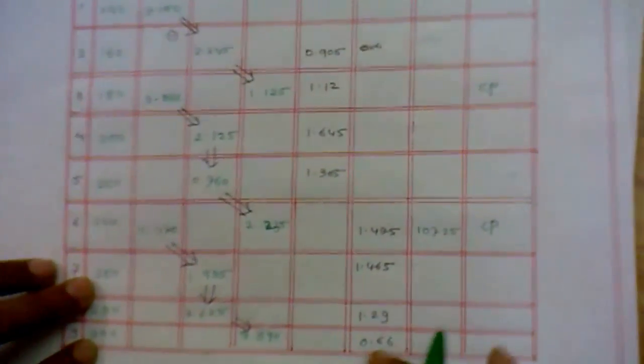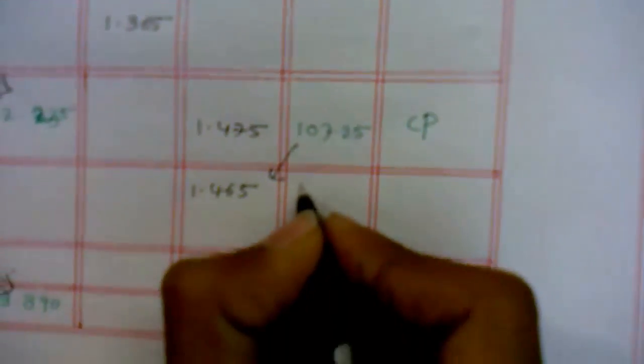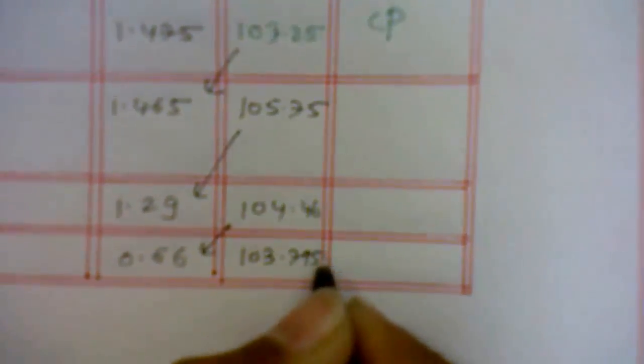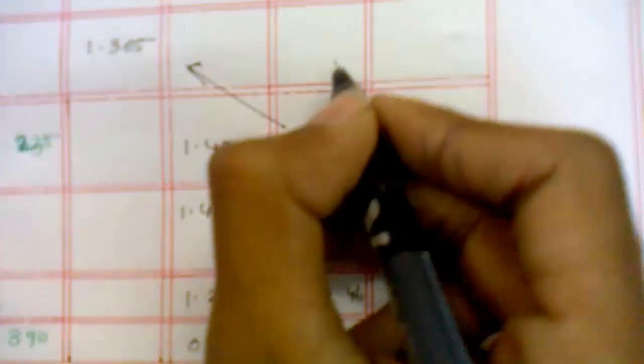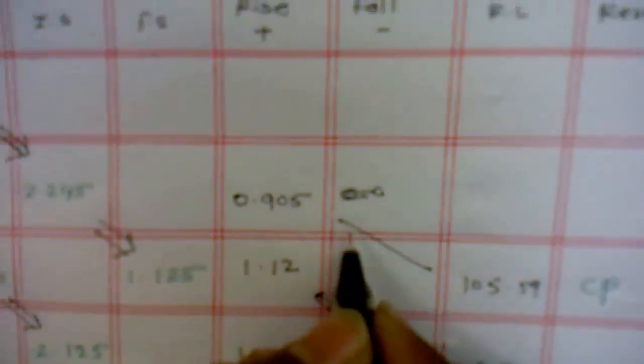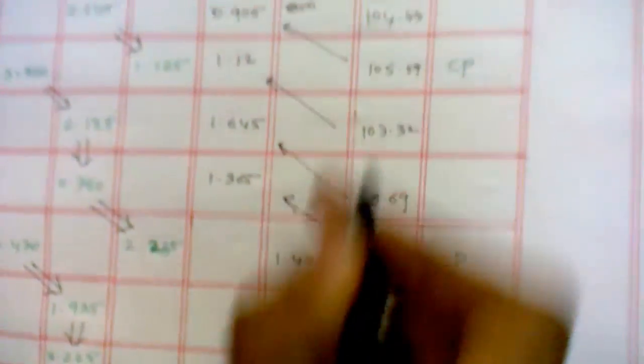Now how to calculate the RL at another level? Here also same - make minus: 107.25 minus 1.465, we are getting value 105.75. Similarly, 105 minus 1.25, we get value 104.46. And 104.46, we get 103.795. Now it is all in minus terms, so then I want it to remain in terms also, so make 107.25 minus 1.365, you get the value 108.69. Make the value 107.32. Similarly do this up to the level 105.59, 104.47. And make all distance - make this point minus this point we get 103.56. This is all the levels.